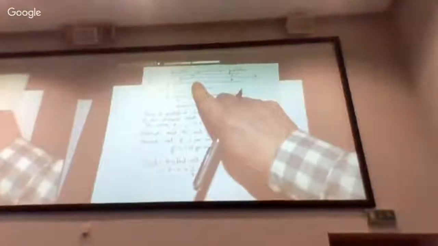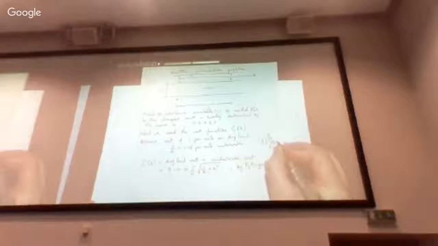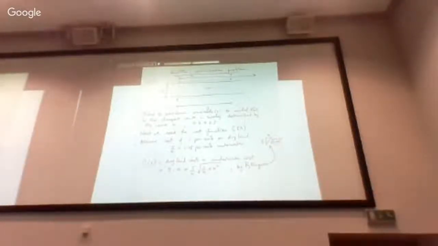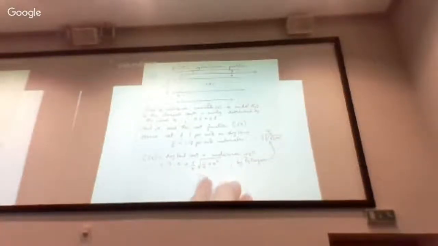The underwater cost is going to be 5 quarters times the length we're going underwater. Right. The length we're going underwater is the hypotenuse of this triangle. We've got this triangle, which has side lengths half and x. So we can just apply Pythagoras' theorem to get the length of the hypotenuse. Pythagoras' theorem says it's the square root of a quarter plus x squared. Okay, the hypotenuse is the square root of the sum of the squares of the other two sides. Everybody okay with that being the cost function? Makes sense? The dry land cost plus the underwater cost.